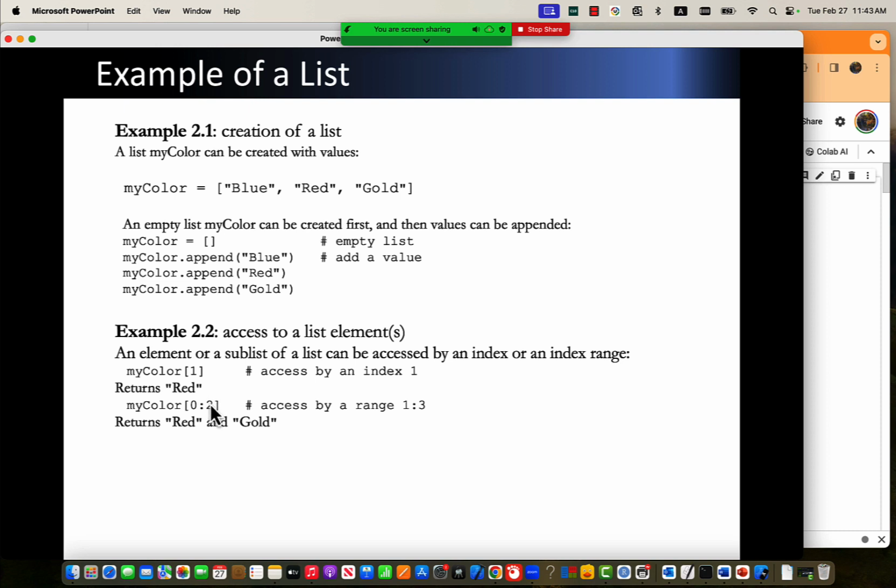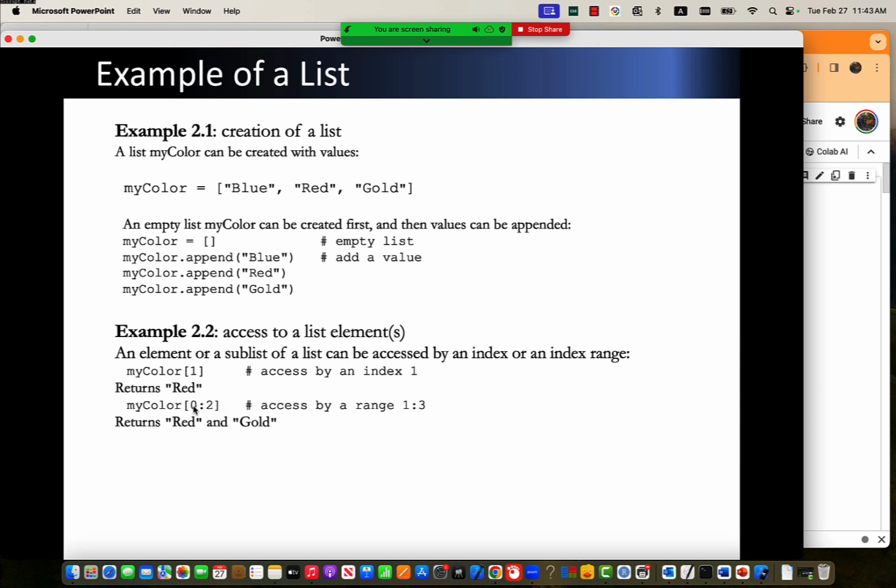The values can be accessed from the beginning index all the way to the ending index, but the ending index itself is not included, okay? So inclusive beginning, but exclusive ending.